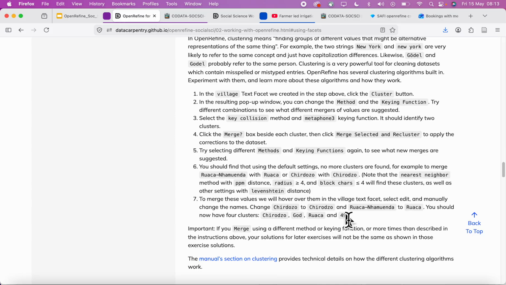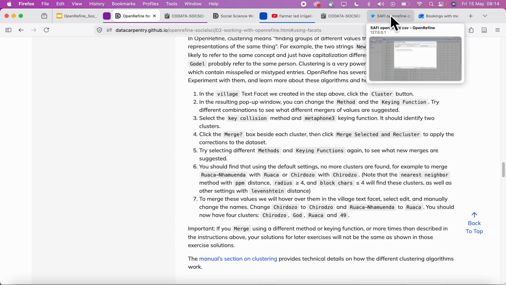We are going to try this particular method that they suggest. It suggests the nearest neighbor method with PPM distance radius bigger than or equal to 4 and block characters smaller than or equal to 4. Right, let's see whether we can do that.